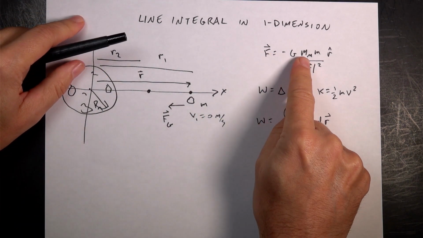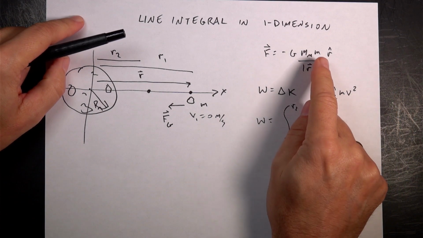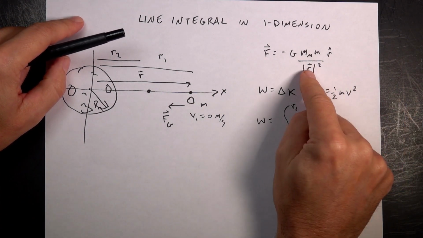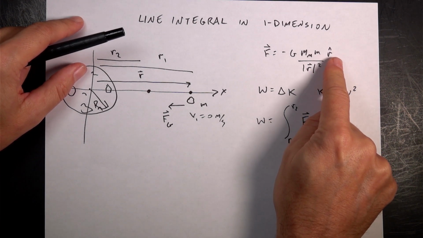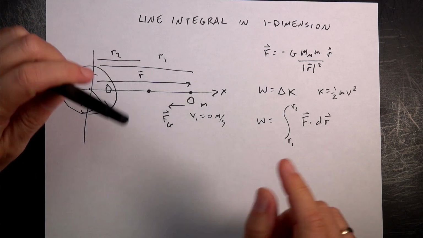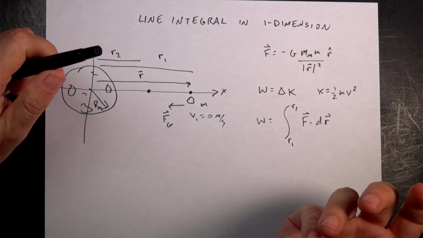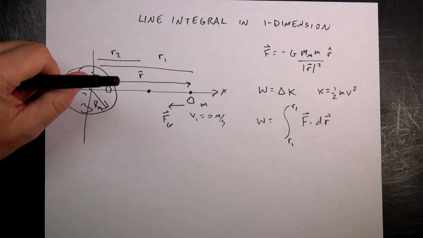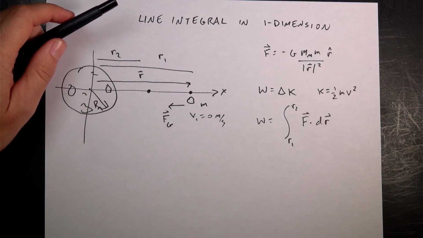The gravitational force is negative G, that's a constant, times the mass of the moon, I looked that up for you, times the mass of the rock, let's say it's 1 kilogram, don't really care, divided by the distance between them squared, and then I have to multiply by this r hat to make it a vector. Okay, and then I can use dr as a vector, right? And I can take the dot product, and then I can integrate. That can bring up some problems, but let's do this numerically in Python, and I think it really helps to make sense.